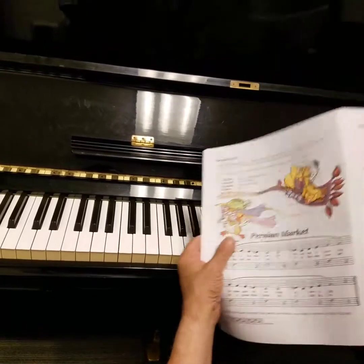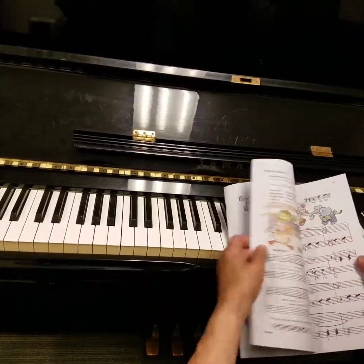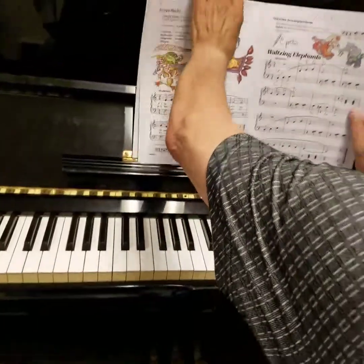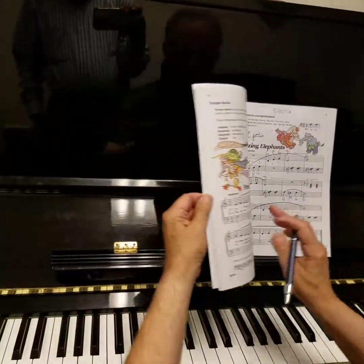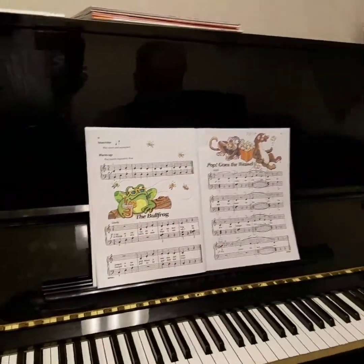Were you supposed to play something in here for me today? Yeah, the Pop Goes the Weasel. Are you supposed to play that? Why am I? I'm going too far ahead. Okay. All right. Let's see what you can do with Pop Goes the Weasel.